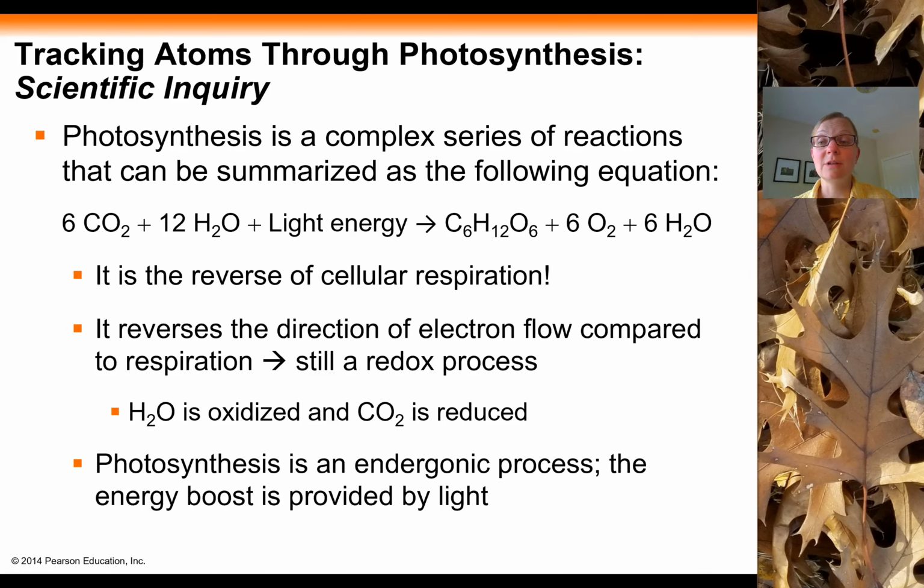Now, hopefully you've noticed that this particular chemical reaction is a little bit more complicated than the one for cellular respiration. So let me show you how to normalize it a little bit, right? Because we've got water on both sides, both on the reactant side and the product side, we could take away, lowest common denominator, 6 water molecules from both sides. So that would leave us with 6 carbon dioxides and 6 water molecules on the reactant side, and then simply just sugar and oxygen on the product side.